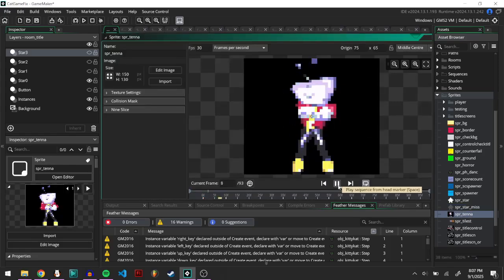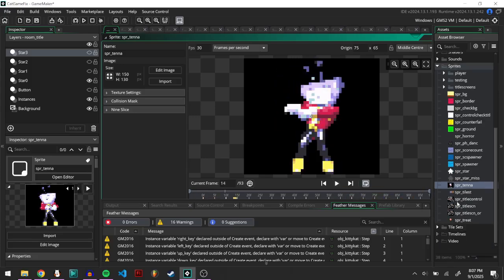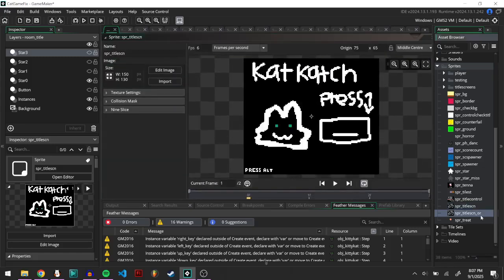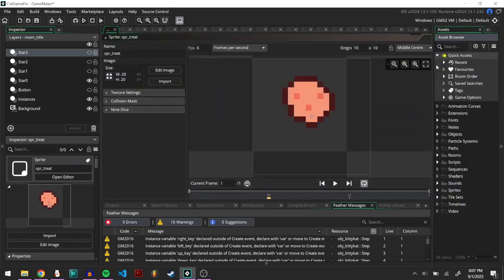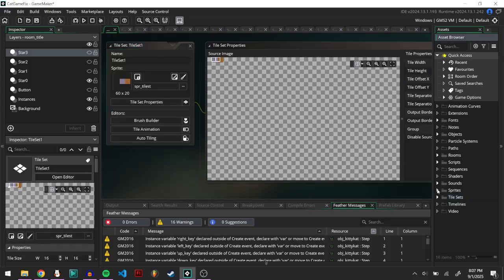There's the little guy from one of my favorite games doing this little dance for a stupid menu, which I'm not going to show because it's going to melt your brain and date the video. There's the screen for controls, title screen. Another title screen. Here's the treat. And the tile sets, we just have this unused tile set of stuff.